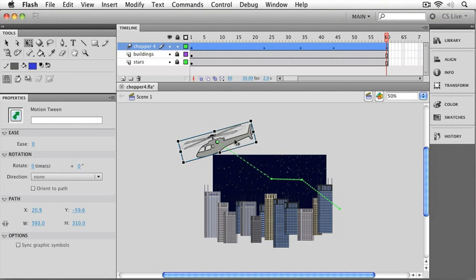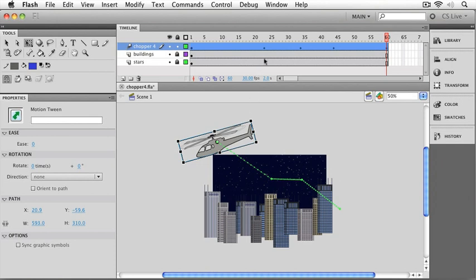You can always get a decent feel for the speed of an object by the dots that are showing up on the path line. If the dots are really close together, then your object is moving slowly, and if the dots are further apart, then it's moving faster. To move only one key and change the spacing, you'll need to add a control key to your selection. On the Mac, you'll use the Command key, and on the PC, you'll use the Control key.